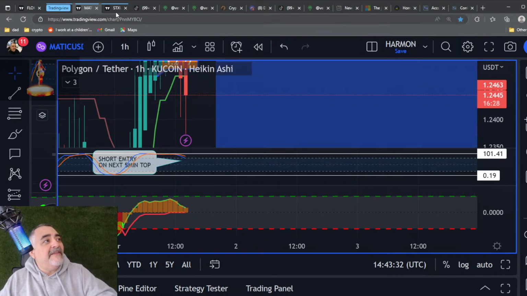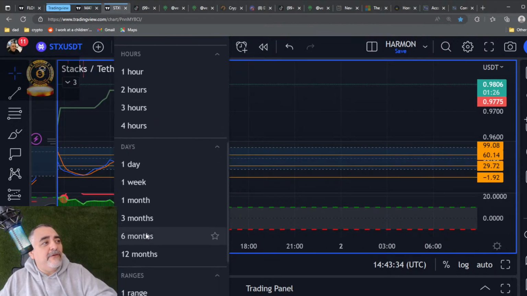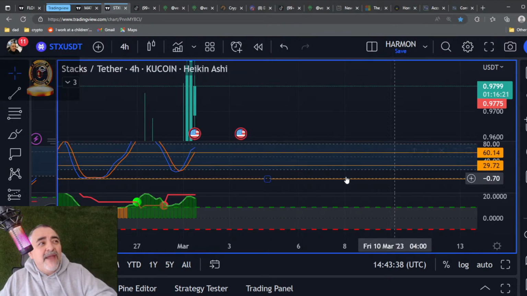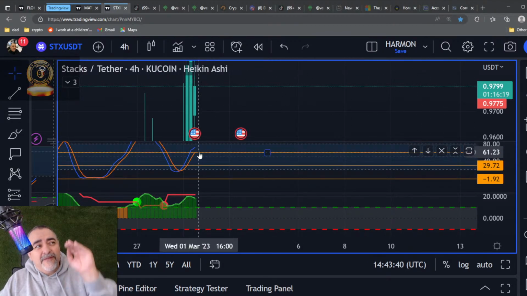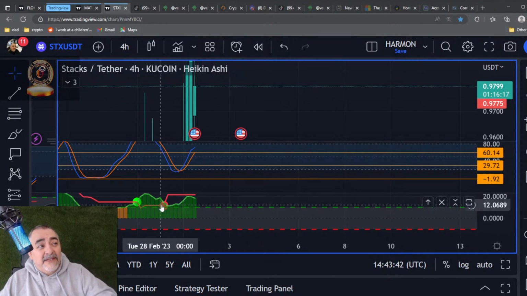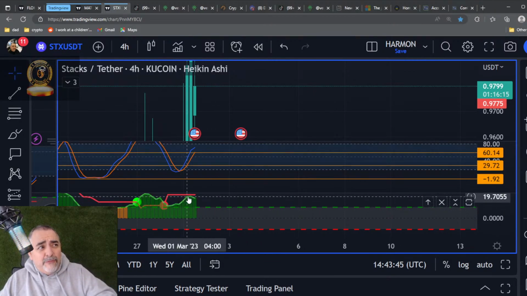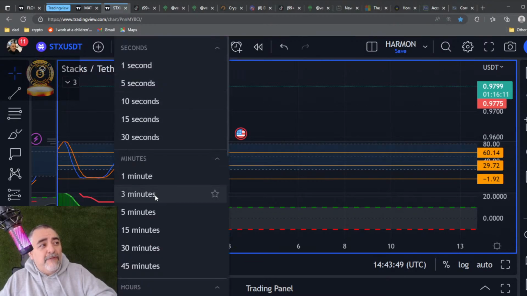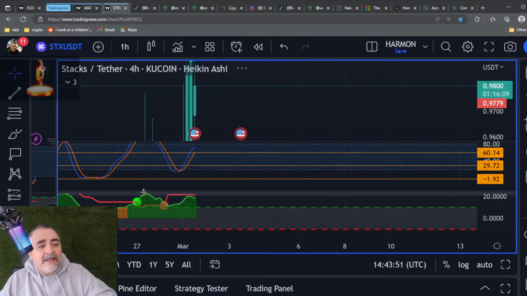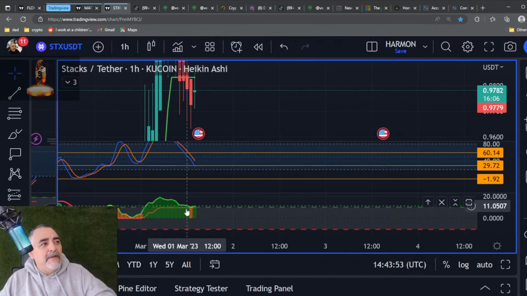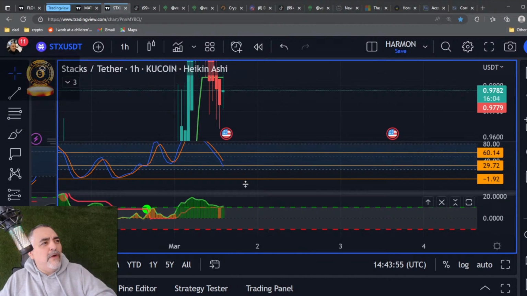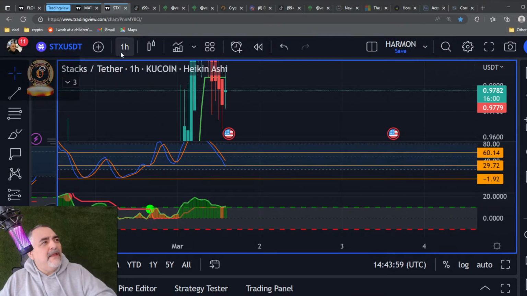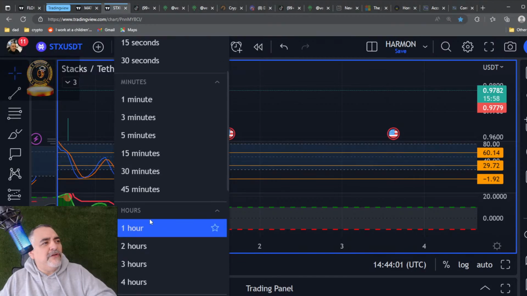Now let's take a look at Stacks so that we can understand what Stacks is doing, right? Stacks 4 hour RSI. Stacks is starting to bend on the 4 hour RSI, so it seems like we're getting to the top of the mountain. This is a good sign when the red moon rejects, right? Which means Stacks is a better short right now than Matic, because Matic needs a little time to build up. And right now on the 1 hour, Stacks is coming down perfectly right there. So yeah, Stacks is the short that you're in right here.